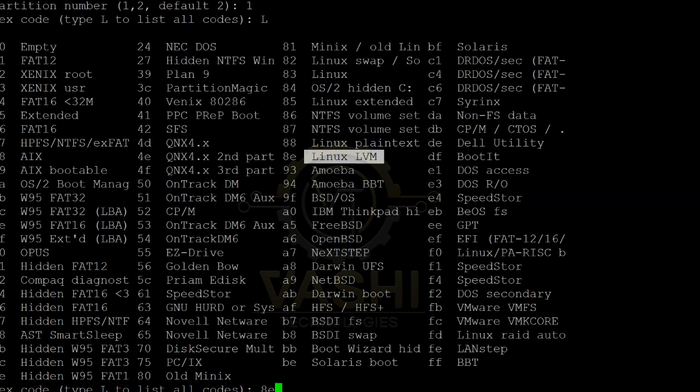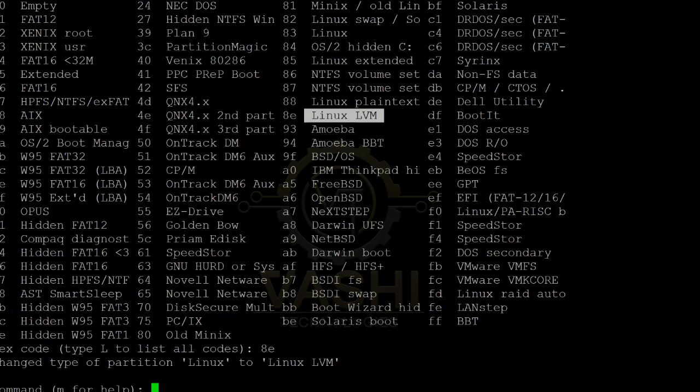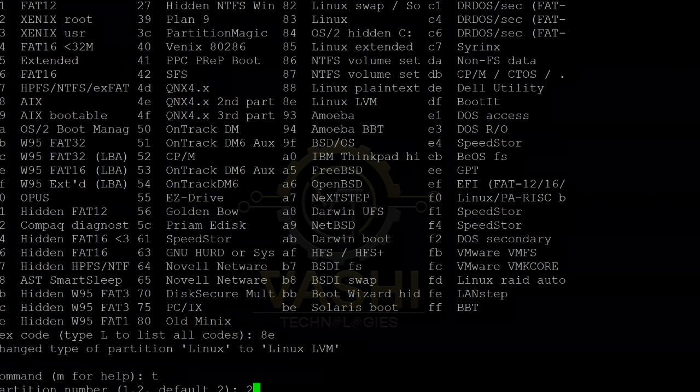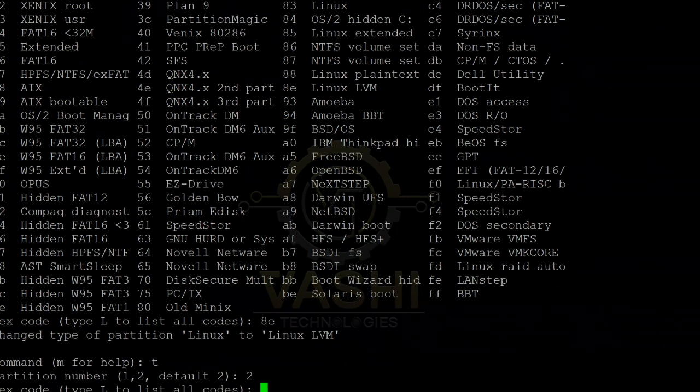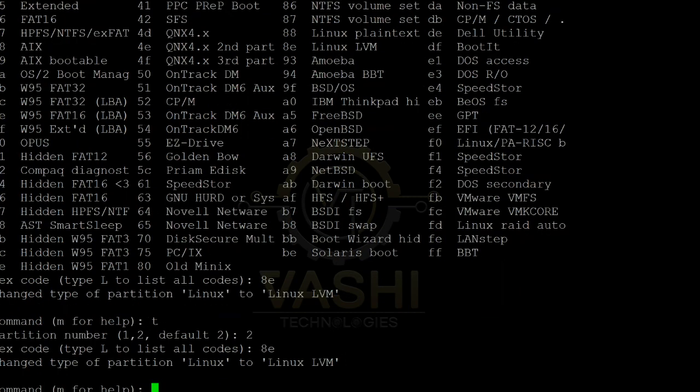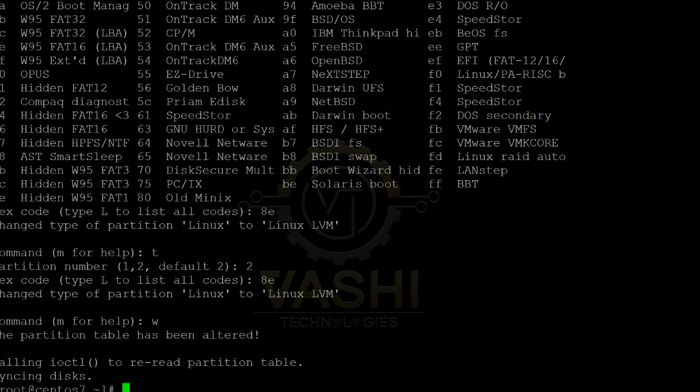I want to change the type of the partition from Linux, standard, to Linux LVM. Next, t again, then 8e. I'm changing both partitions, then writing.